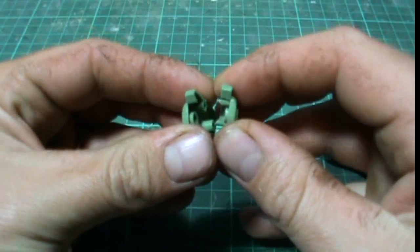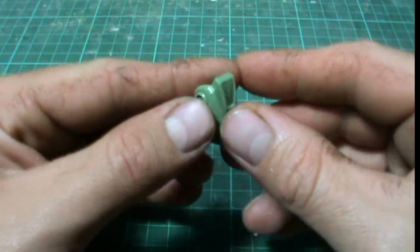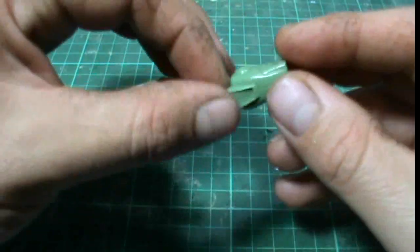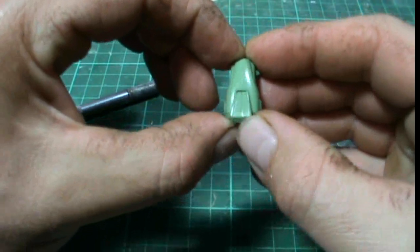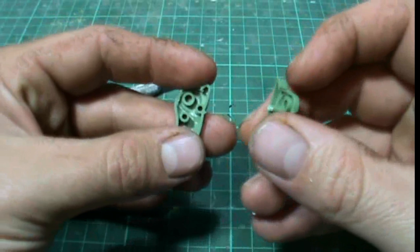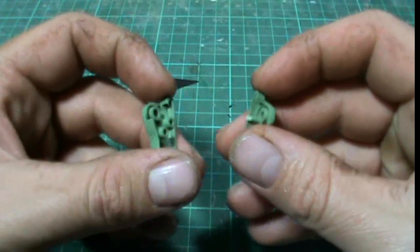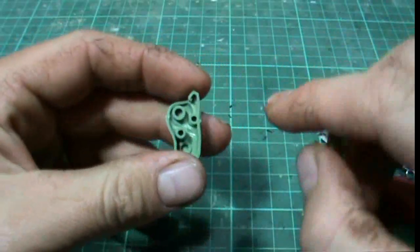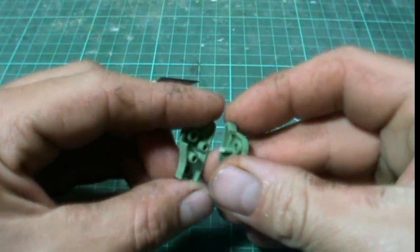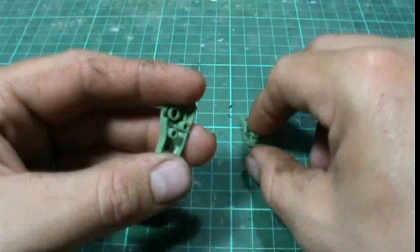It's much easier now because there's less of the peg inside, so it's less of a tight fit. You'll notice it's not going to fall apart — you actually need to force it open. And when the time comes to actually seal the piece together and do the seam lines if need be, all you need to do is dab a little bit of glue in the peg holes and then close it back up and it'll glue into place.